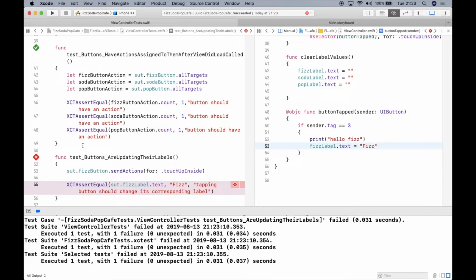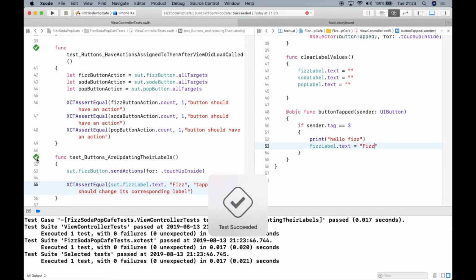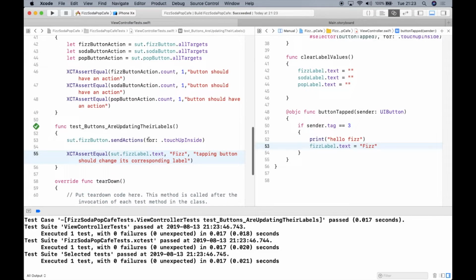Let's save that and run. Test succeeded. And there we go. So I called the action that was added as a target to my fizz button, did a touch up inside to activate it, and went down here and had the sender tag of 3, and then it set the label to fizz.